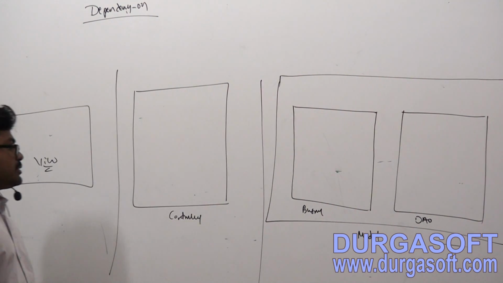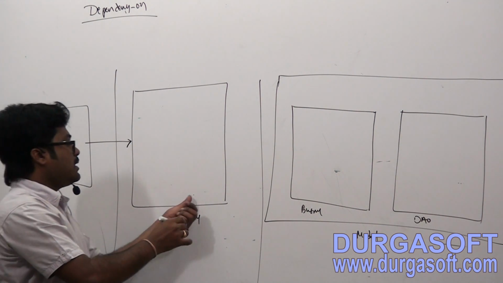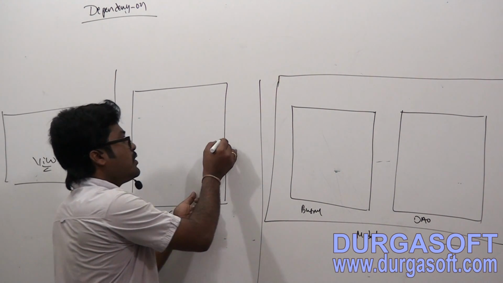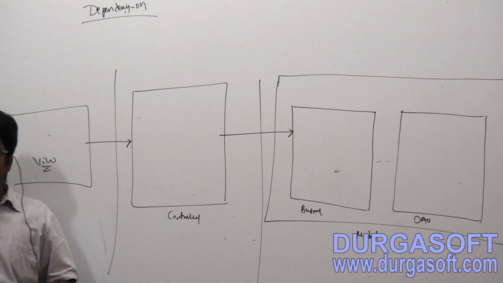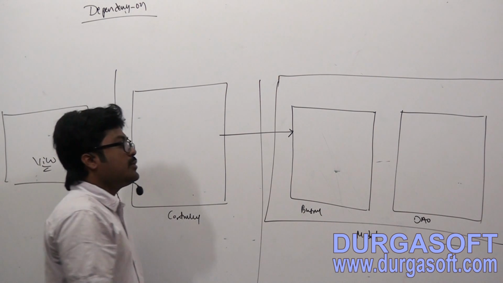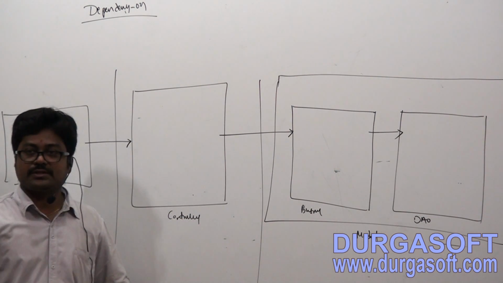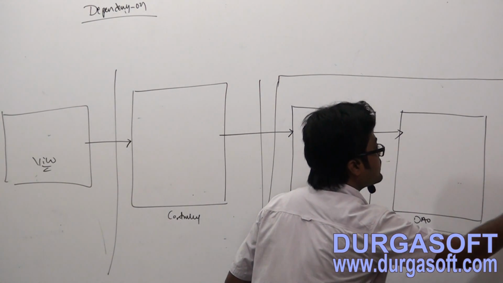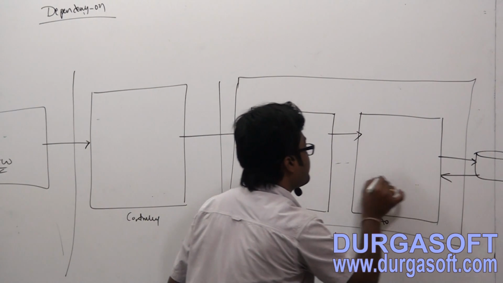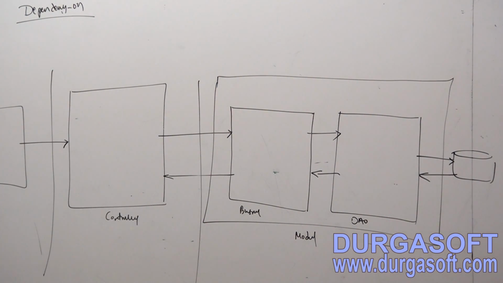Here, to execute user use cases and pass user inputs, a controller is required, and the controller has a dependency on business. Without a business class object, the controller is not required here. And without a DAO class, I don't require any business class. Without performing database operations, if my business class executes, also no use, right? Without a business class, if my controller class executes, also no use.